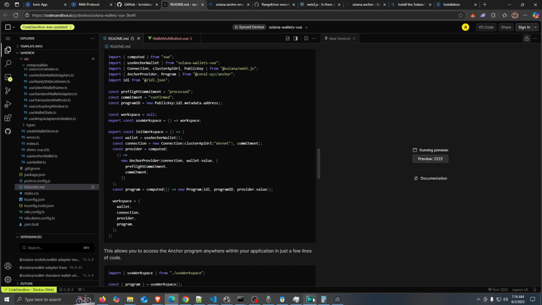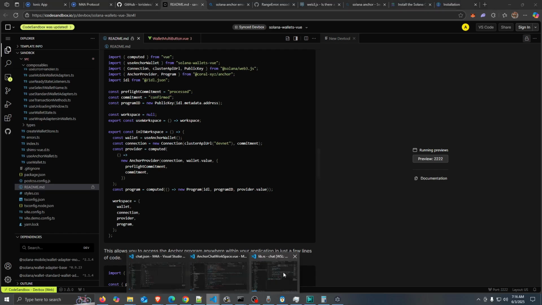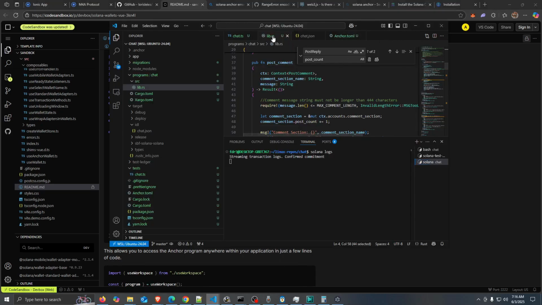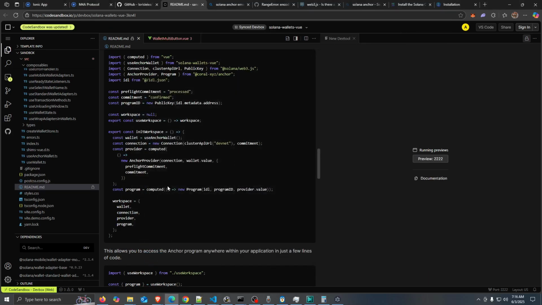Our Rust program is the program, right? This thing. The IDL file. We have the IDL file that we got, and the program ID, which is inside of the IDL file.